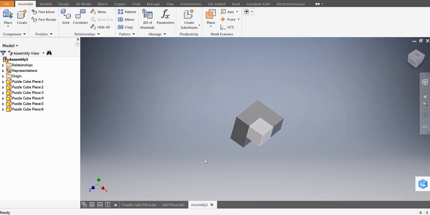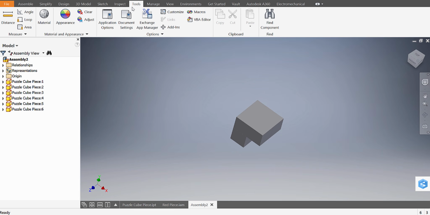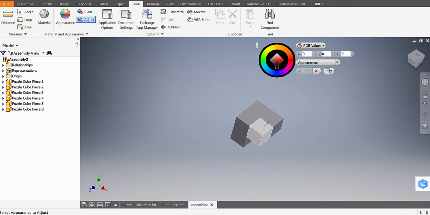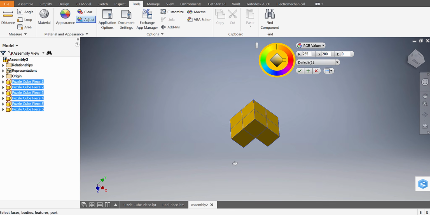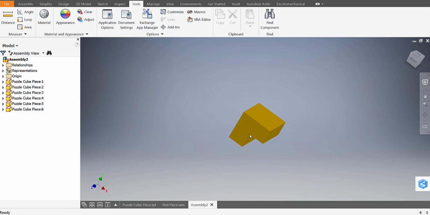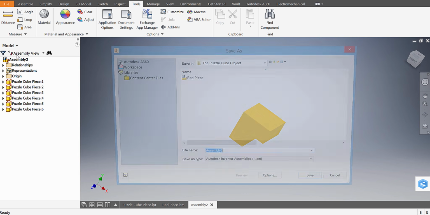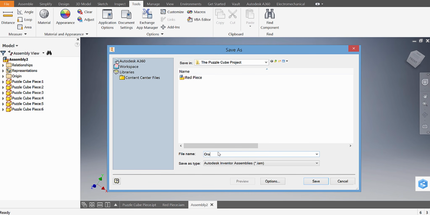Okay, and this was, I believe, the orange part. So I go to Tools, Adjust, and then I'm going to select one of the parts. I'm going to change it to orange. I'm going to hold down Shift, and I'm going to color in the other 6 objects and hit done. I'm going to go to File, Save, and save this as orange piece and hit save.